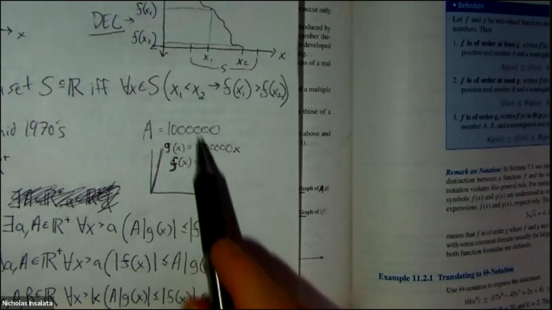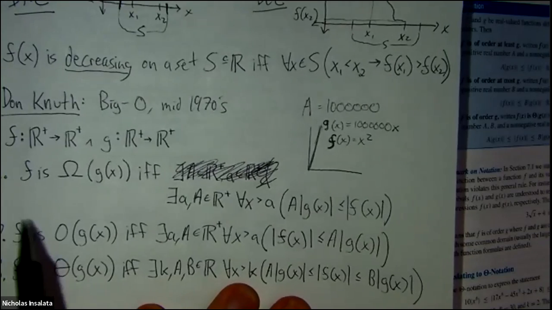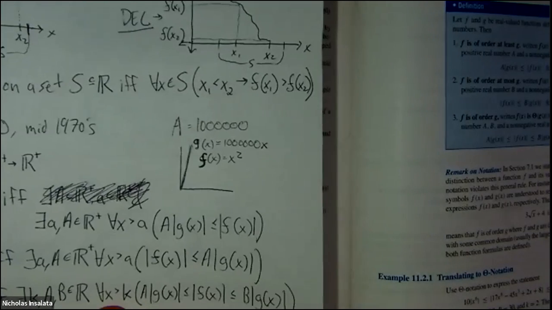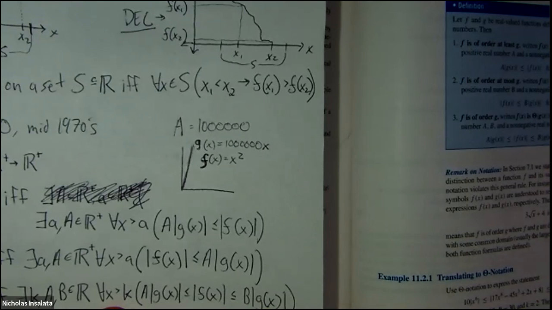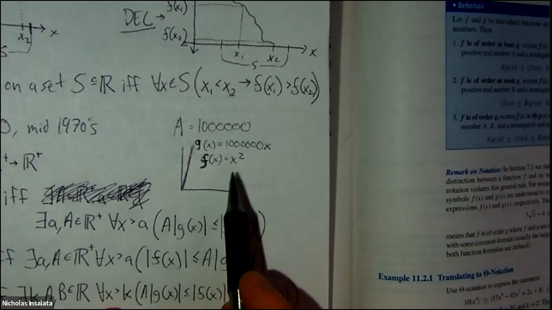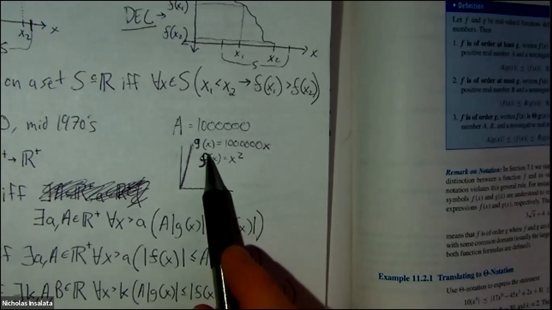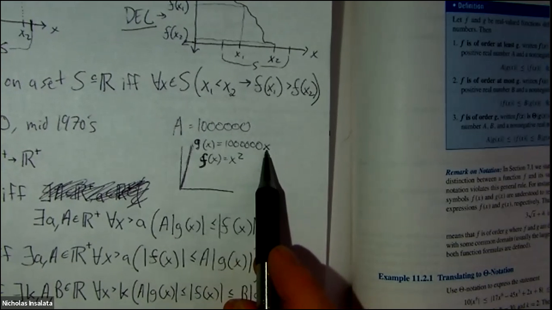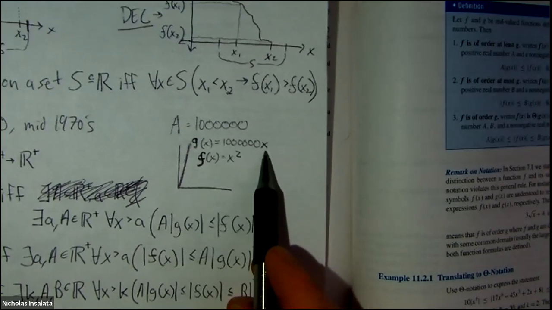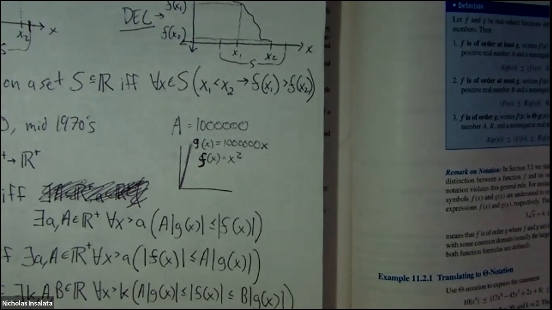Sorry, I did it backward. The A is supposed to be multiplied by the G function here. So we have A times g of x. This is the second one. We're talking about big O, right? Yeah, because F is going to be way bigger than G, not way bigger, sorry, they'll be equal. David, you got the crossover point, so that was perfect. They'll be equal at 1,000,000, right? If x equals 1,000,000, what's g going to be? It will be 1,000,000 times 1,000,000, because we got the million coefficient and x is 1,000,000. Well, what happens at f? It's the same thing. It's 1,000,000 squared, so they're equal, right?